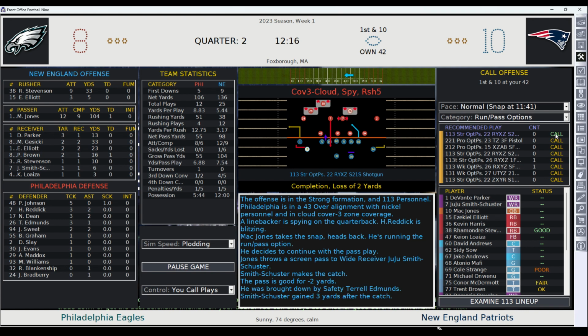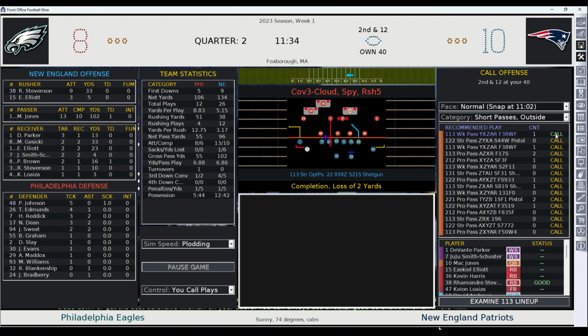So if you want to go through the game, if you want to just play GM, you can go ahead. Well, I'll do it in a second. Let's play a few more. I want to play a few more things here. So next play up here is a weak pass. So they kind of recommend this for you. And I kind of follow how I'm running the game right now. I'm the Patriots, pretty much the GM. I have a head coach, I have an OC, I have a DC, but I like playing the games out, and I like to kind of overrule stuff though too.